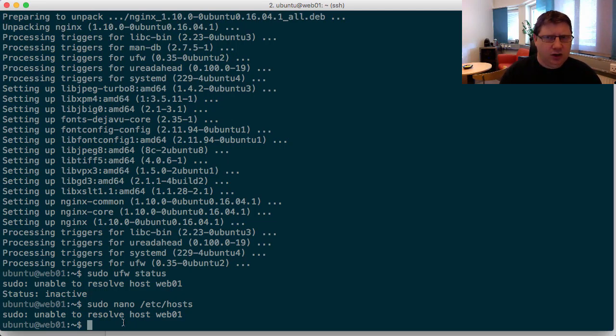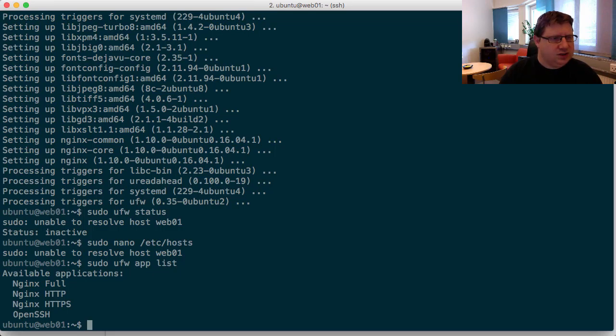But back to the firewall. UFW has a good command called app list, which will show us the services that are running in this server, so we know which one we probably want to enable through the firewall. So sudo ufw app list, and here we see that we have Nginx and SSH. We need to add SSH also through the firewall, otherwise we will lose the connection to the machine.